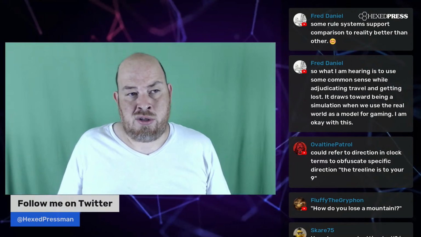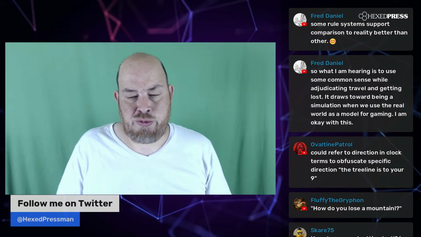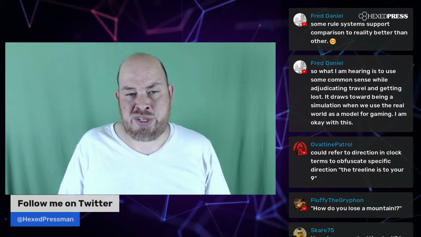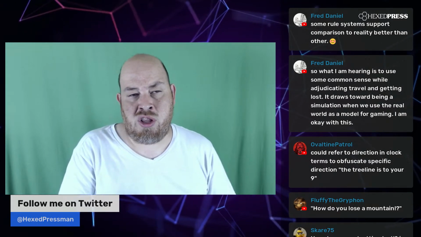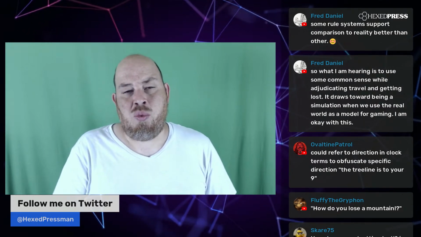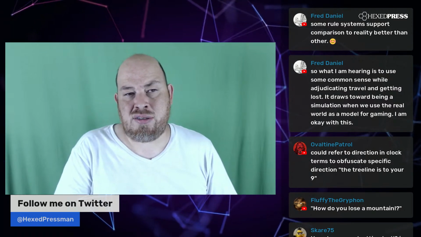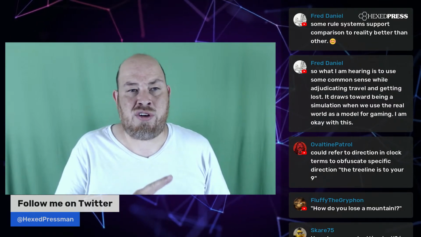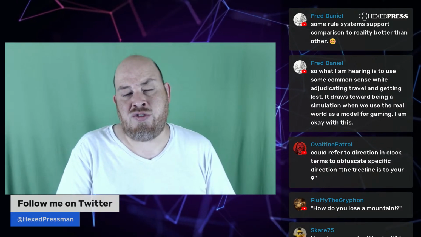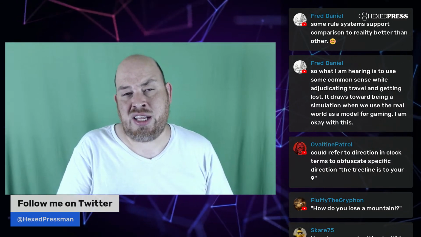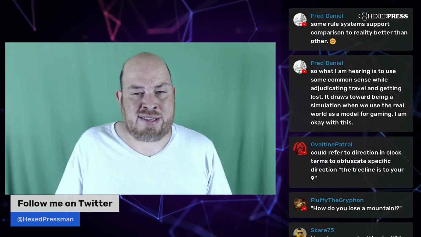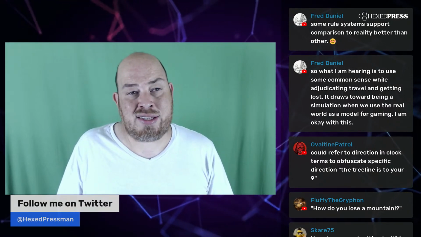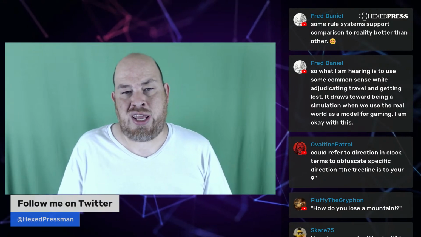So that's it. Let me recap, for those who may have joined more recently. I've covered an overview of hexcrawling and hex maps and 6 mile hexes and their usefulness. I've covered the general procedures of traveling day to day. I've covered getting lost. Now, I only mentioned in passing that I think I use 1 to 2 out of 6. Different OSR rule systems are going to have different mechanics.